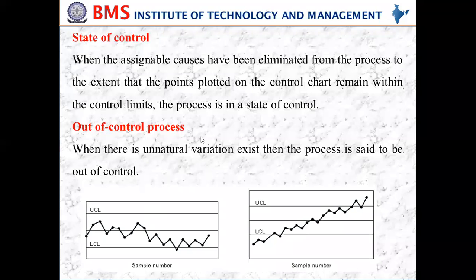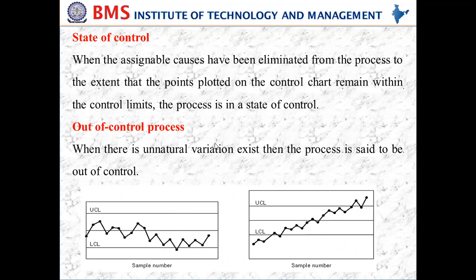One more thing I want to convey to you is the pattern. If you look at the pattern in both pictures, one shows only a chance bias pattern, very near to the lower control limit. But in the other, there are points, 1, 2, 3, 4, all falling below the center line. So it shows that there is a shift in the process. A shift in the process also leads to an out of control process.